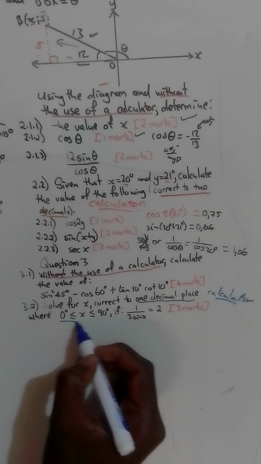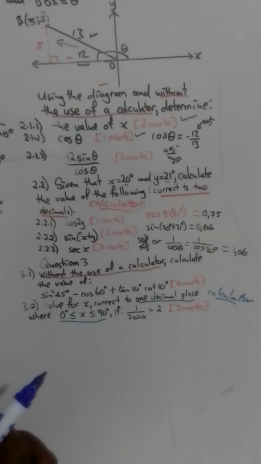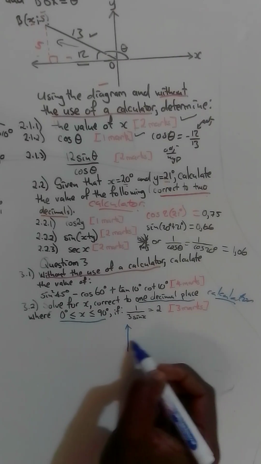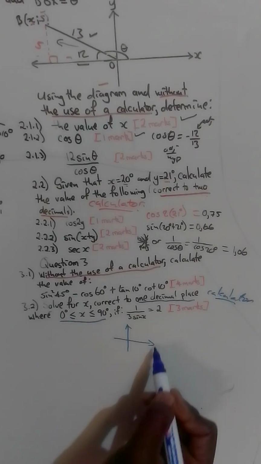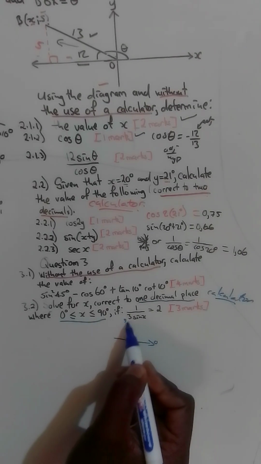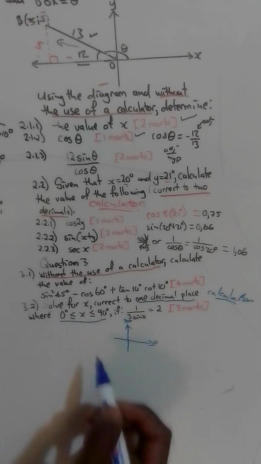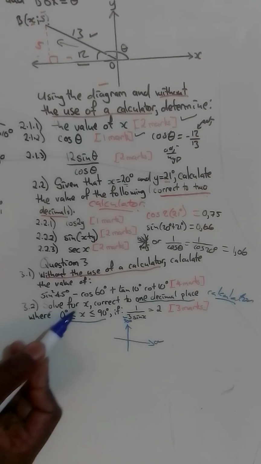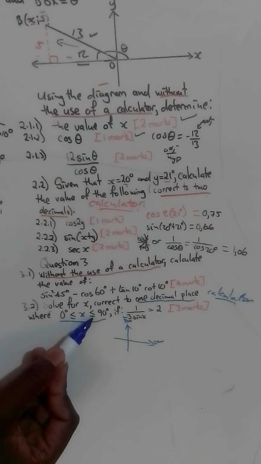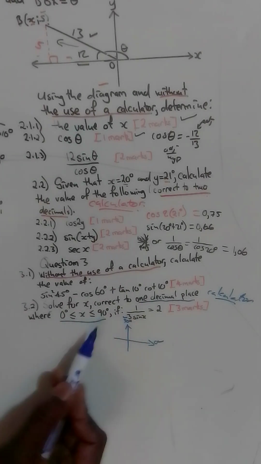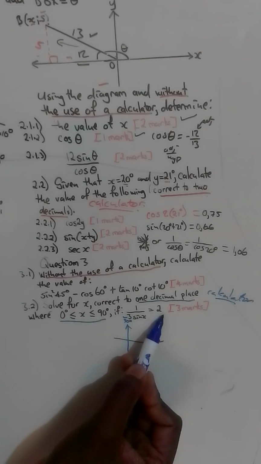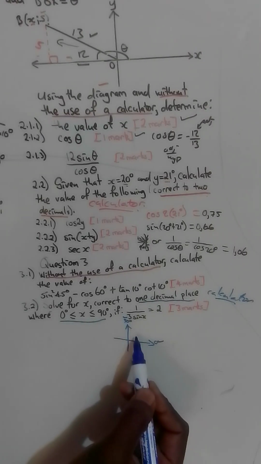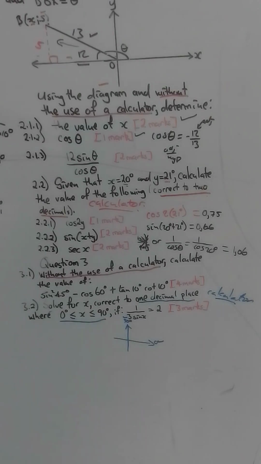So in other words, what they are telling us with this boundary is simply that what you are going to calculate for is found in quadrant number 1. Because remember, your 0 degrees starts here and your 90 degrees is here, right? And we are told that 0 degrees is a potential answer, 90 degrees is also a potential answer because of this inequality. So now, we're given 1 over 3 sin x is equal to 2, right? And our answer will lie in quadrant number 1.